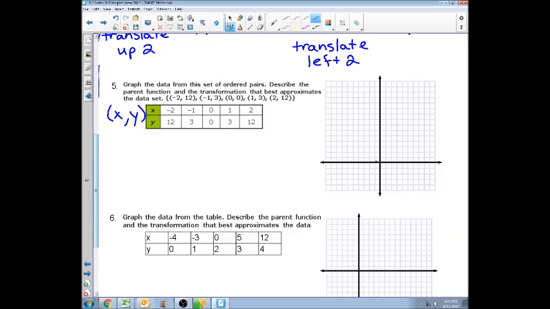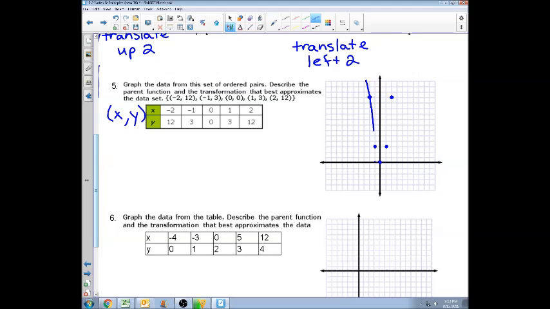As you can see in our table, it tells us what our x's are and our y's are. So the first ordered pair that I need to graph is -2, 12. So I'd go 1, 2 from 0, then I'd go up 12. Make sure you get rid of those other little points there. We don't want those in there. The next ordered pair would be -1, 3. So if I go to -1, then up to 3. There we are. Then 0, 0. Then I have 1, 3 and 2, 12.